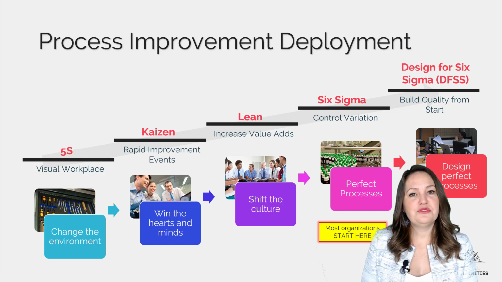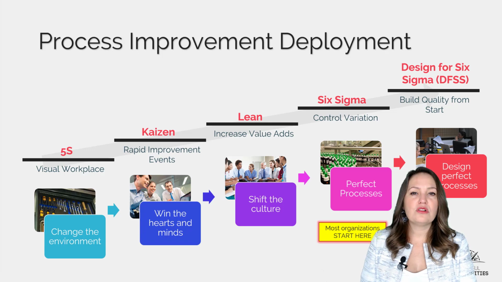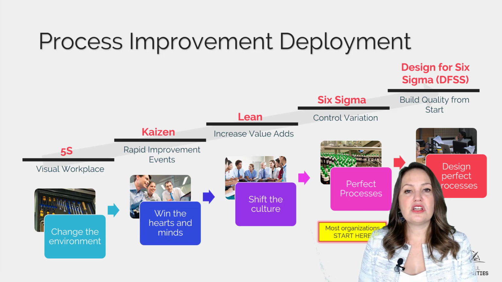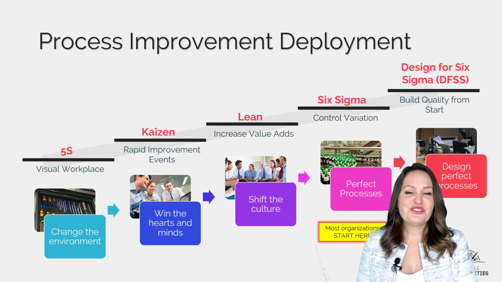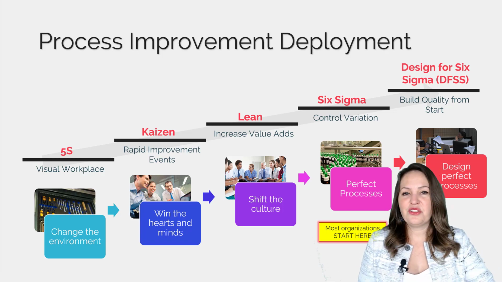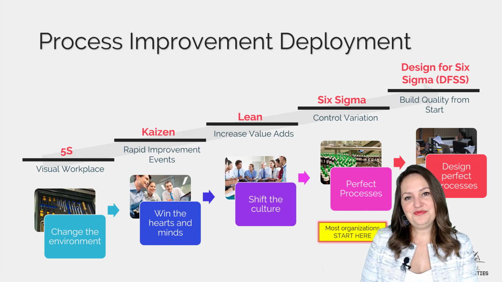And then we want to make sure we're using those other lean tools. We want to look at theory of constraints. We want to look at pull. We want to implement those methodologies, those tool sets, so that we are getting all that dirt out of the way, all that waste out of the way, so that we can focus on value.